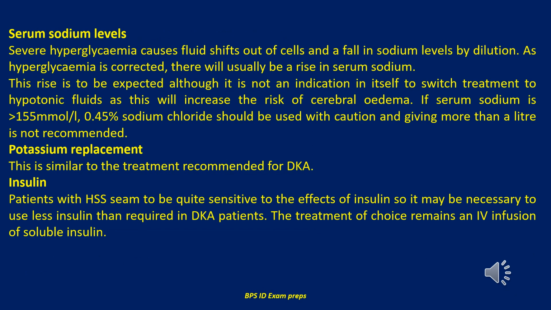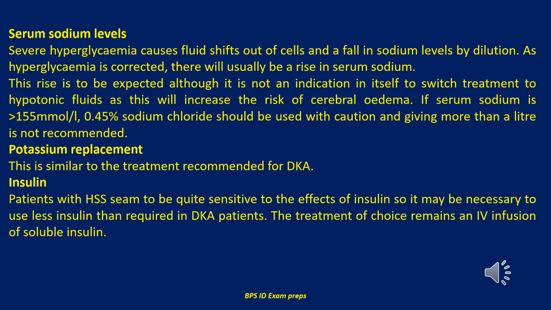Regarding serum sodium levels, severe hyperglycemia causes fluid shifts out of cells and a fall in sodium levels by dilution. As hyperglycemia is corrected, there will usually be a rise in serum sodium. This rise is to be expected, although it is not an indication in itself to switch treatment to hypertonic fluids, as this will increase the risk of cerebral edema. If serum sodium is above 155 mmol per liter, 0.45% sodium chloride should be used with caution and giving more than a liter is not recommended.